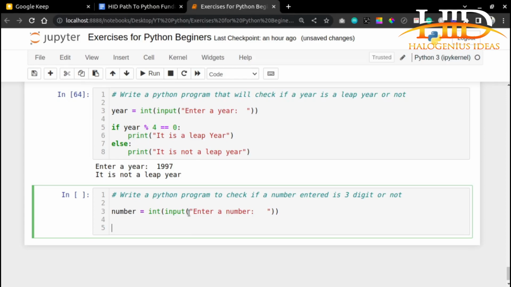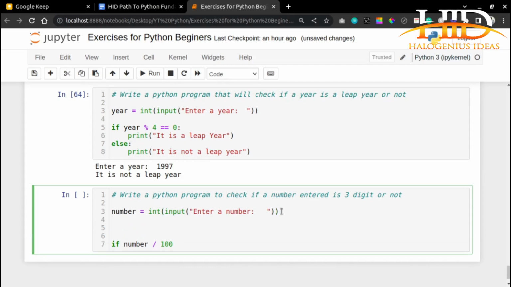So for me to check if a number entered is 3 digits, I have to say result equal to number divided by 100.